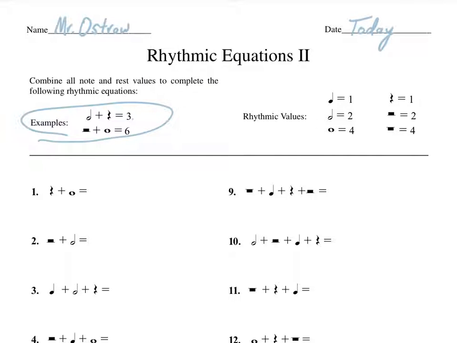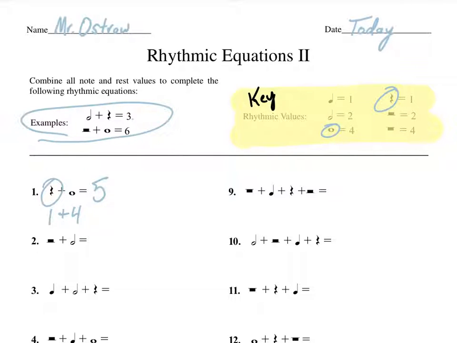We get all of that information. We're able to decode it by looking at the stuff over here on the right, which I will highlight for you. And just like before, you could write the word key, I guess, if you want, up here. That way you know that you are going to use the highlighted information here in order to answer the questions below the line. So the first question is a quarter note rest, which we know looks like that, gets 1. So we're going to write 1 plus, and we saw this whole note, so we'll find it up here again. We know it gets 4. And then you write 5.